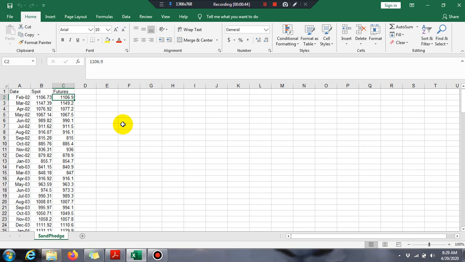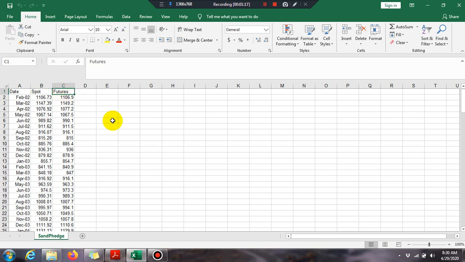In this case, the most important thing to find is the appropriate hedge ratio, which is the slope of a regression where the dependent variable is the spot return, and the independent variable is the future return. This is our dependent variable and this is our independent variable.